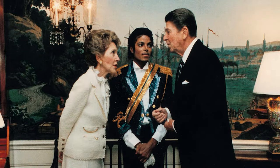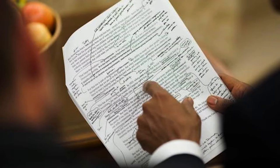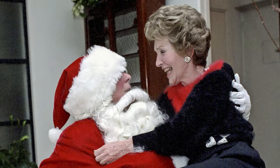He introduces the exhibition with pairings of the two presidents to make similar comparisons, and then he has separate areas for each president with an even number of photographs. We're mostly trying to communicate what the exhibition is about to the public. It's a nice balance of works to show the presidents performing rituals like meeting dignitaries, in serious roles when they have to respond to crises, and then the lighter moments when they're with children and the first ladies — it's a really nice balance.